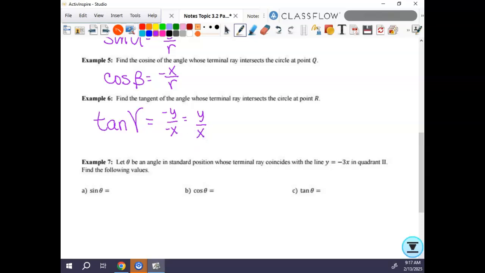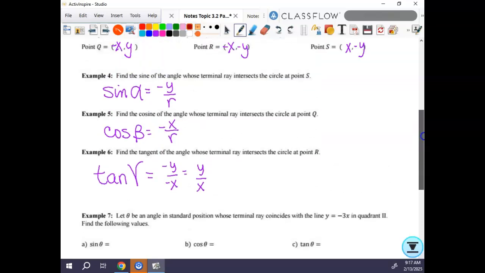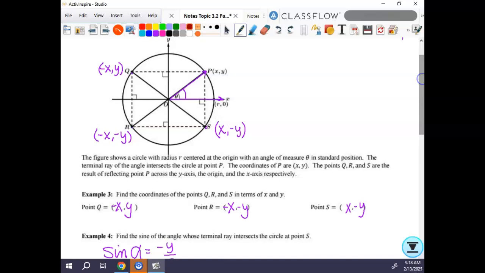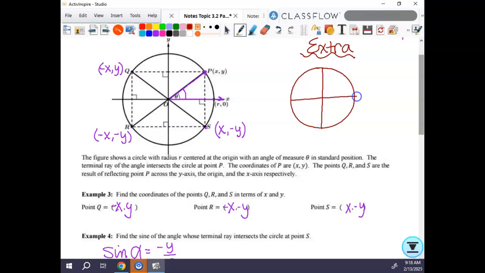Now I'm going to have you draw one more thing up there because I've kind of gone back and forth on whether or not even I wanted to do this, but I went ahead and scooted that picture over because I have seen this come up once, so I just want to go ahead and make the point. So this is extra. It has absolutely nothing to do directly with these questions, so I don't want it to confuse you. So just draw a circle to the best of your ability, and we'll put the little x and y axis in it. It's okay if it looks like an egg. You'll get the point of what I'm trying to do here.